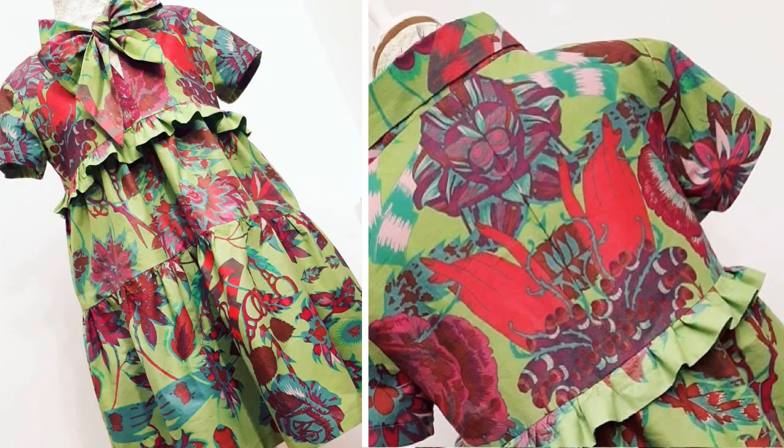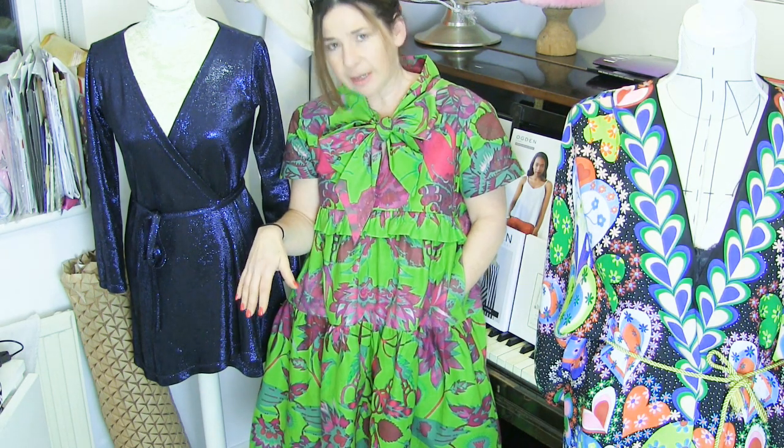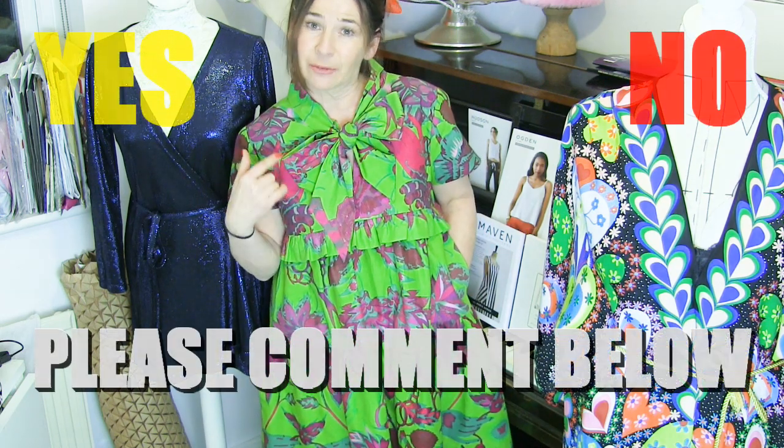You don't need to. But do you think I should make this a pattern? Look. Do you think that should be a pattern? I'm going to do a tutorial soon, and I might do it in a plain fabric so you can see what it'd be like in a plain fabric. Anyway, let me know. Do you think that this should be my new pattern for the summer?